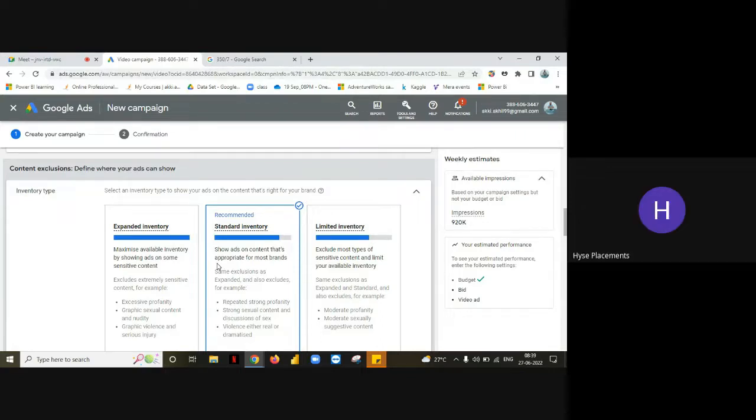As a website owner, you are a publisher over there. You are not an advertiser. As a publisher, you will also have your visibility. As an advertiser, you're selecting this option, but as a publisher, you also have your own rights. No, I want to show only standard ads on my website, not every ad. That UI is different again. You can control what type of ad you want to show on your website. That is also called brand control.